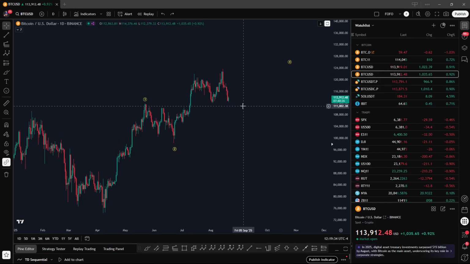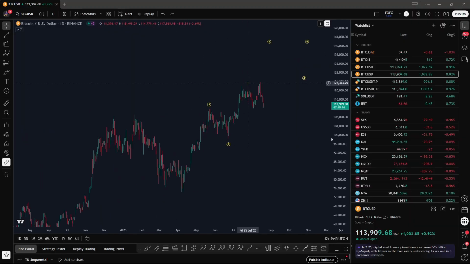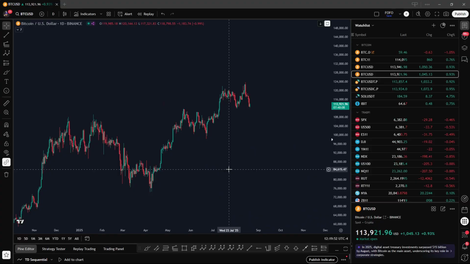And that would be a diagonal. Whether it begins something or ends something, that's to be determined. But as I showed at the beginning of the video, we have equality between the first and the fifth wave. So therefore, probability dictates, because a guideline is met, that this is very likely an ending diagonal and not a leading one. Okay, so we'll see how this pans out. I just wanted to share this analysis so you make your own decision.